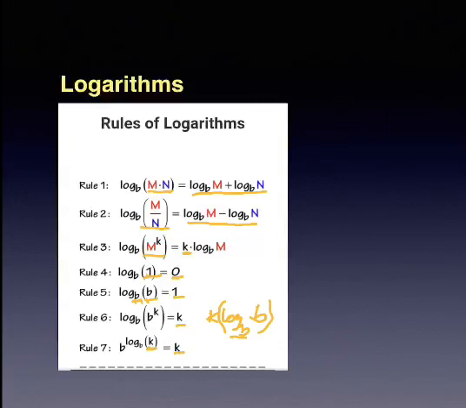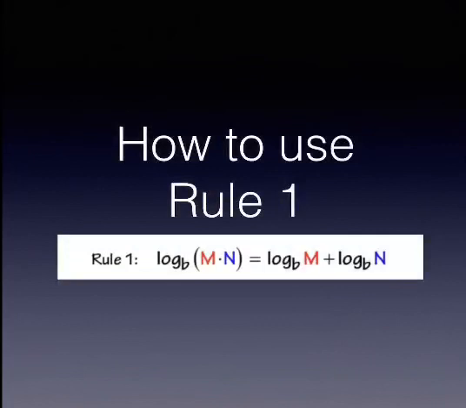So now we are going to move on to the next part of our lesson, how to apply these rules, how to use these rules. How to use rule number 1. We say a single log of base b in product form can be changed to addition form, as can be seen. That's how the rule is. But how do we do it on questions? So I'm going to work out a question that will help us to understand how to use this rule number 1. Check out.